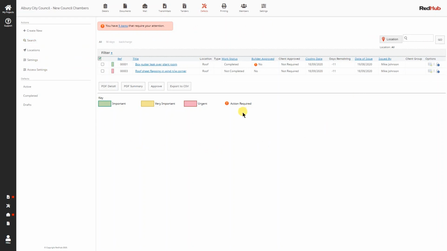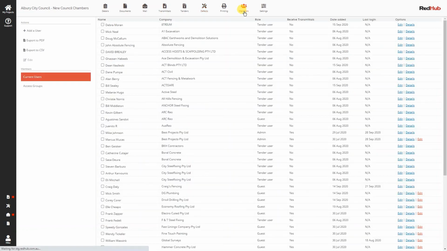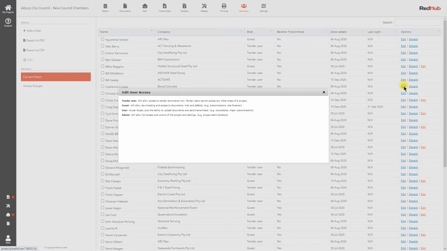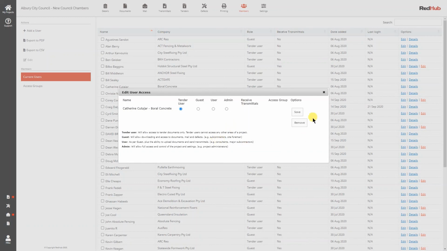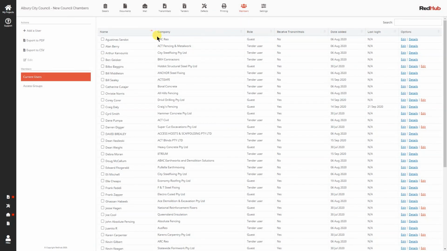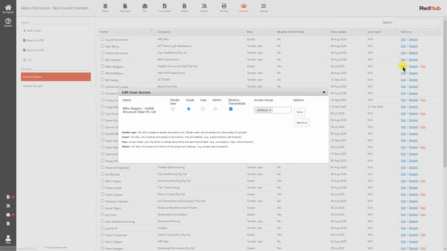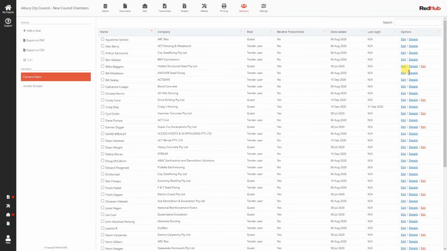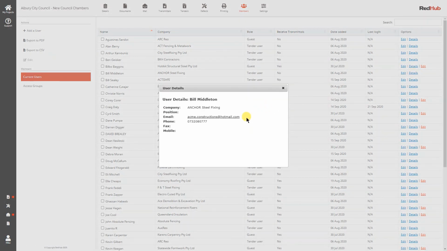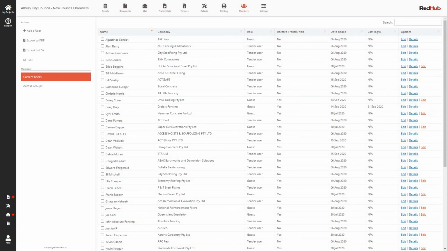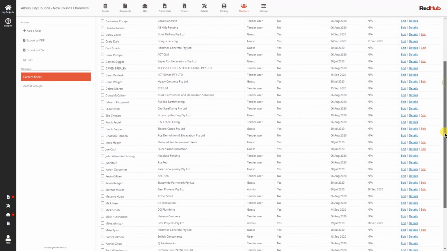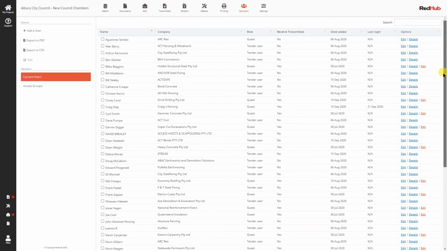You can see here that if we click members, these are the members of our project. We can control their level of use on the project. We can control what documents they see on the project, and we can bring them in and out of our project at any time. We can edit their details. We can find out their phone number, what for contact purposes, etc. And it's generally a very good way of tracking all our members on our project. And that's an overview of what RedHub can do for your business.